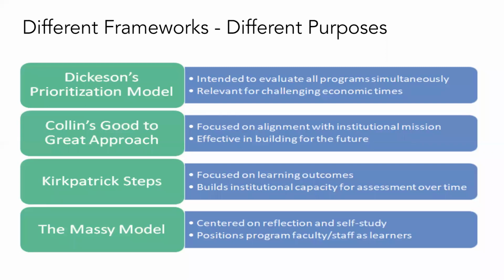Collins' Good to Great approach, of course, is based on the business model, but there is a later adaptation of that book for education in the social sector. And it's heavily focused on having the right people in the right places to achieve the mission of the organization. So as a framework for program review, it is a little broad and theoretical, but if you're looking for a way to lay the groundwork for a culture of assessment that supports mission, and you're trying to get people on board and pointed in the right direction, this might be a good framework for your institution.